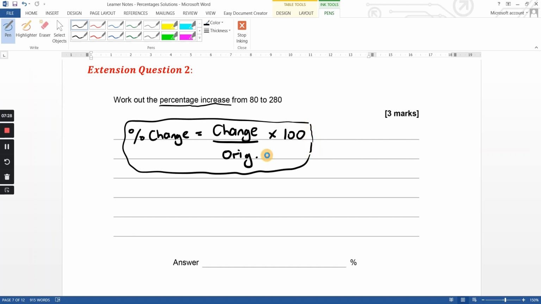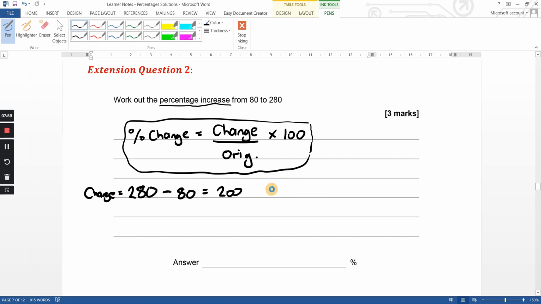So that change could be anything. It could be the change in number of people in the class, it could be the difference in the age of people. It could be absolutely anything. You just have to work out the difference between, in this case, 280 and 80, which is obviously 200. Again, this is without the calculator. That shouldn't be too difficult, should it? That's the change, by the way. So that's just the change that I've just worked out.